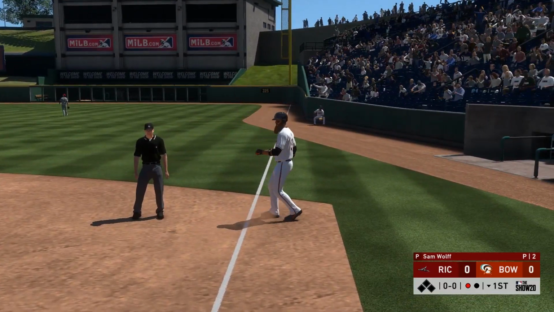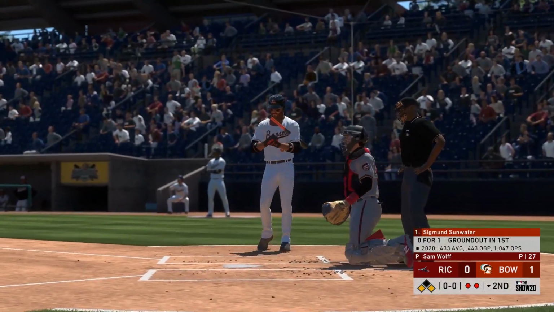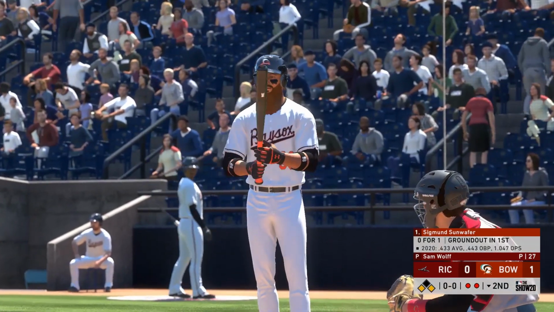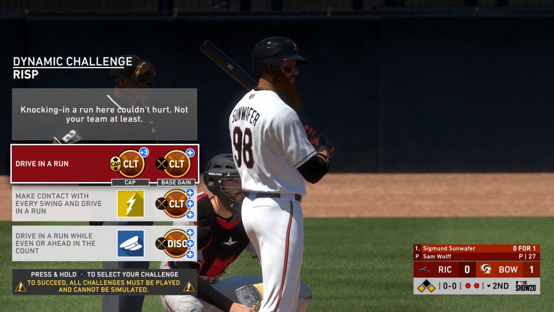Well, I'm out. I swing the bat quite a bit. So my OBP, my on base percentage, is really not that much different from my batting average. Then I got a .433 batting average and a .443 on base percentage.